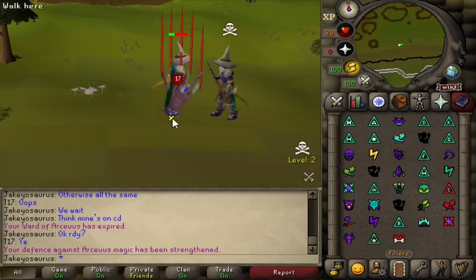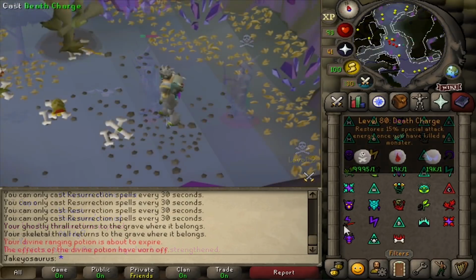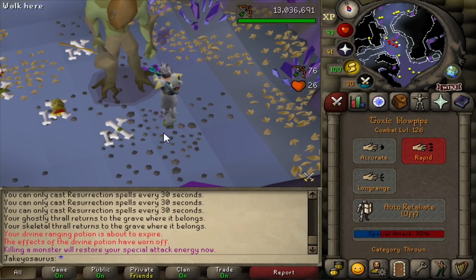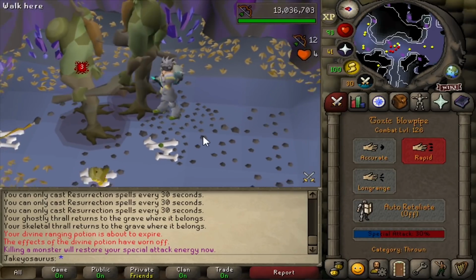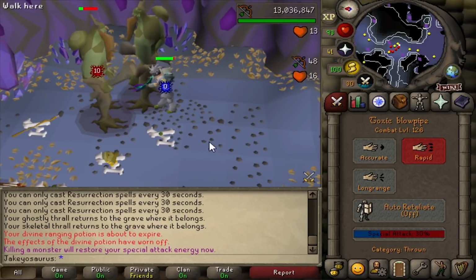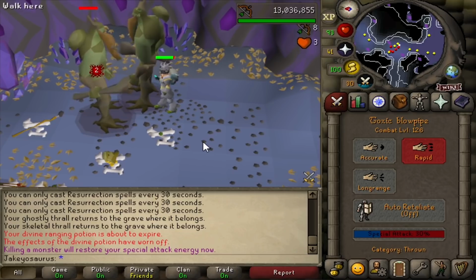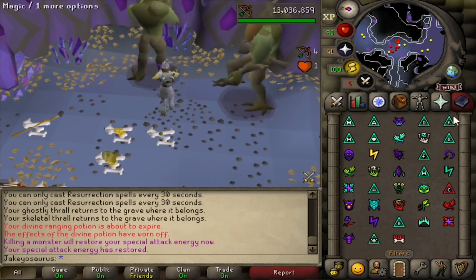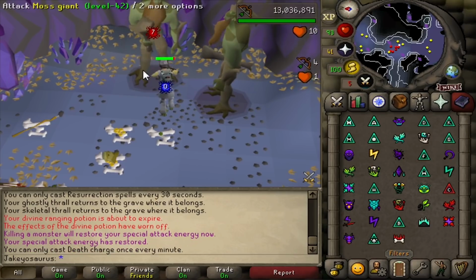This one is pretty neat actually. It's one of the more useful ones. So Death Charge. The next Slayer creature that the caster kills will recharge 15% of their special attack energy. You can only use it once every 60 seconds. Now it takes 30 seconds to naturally regenerate 10% energy. Every 60 seconds, you can gain an extra 15% special attack energy whenever you kill a Slayer creature. That is key. You can't use it in PvP. It has to be a Slayer creature. But yeah, it's pretty good.